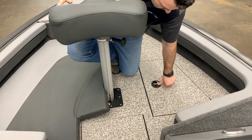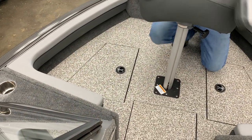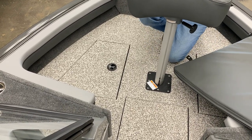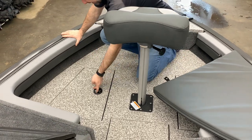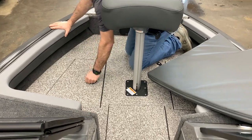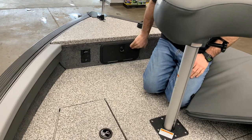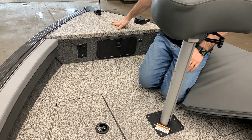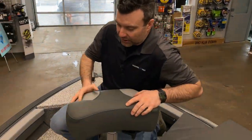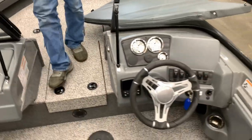We've got all vinyl horizontal surfaces. I do that on all my boats — the horizontal vinyl means you have the ability to wash this out if you need to. At the very front of the boat, there's a compartment for tackle storage. We also have it pre-wired for a bow mount trolling motor, plus some courtesy lights in here. They added a couple extra cup holders on each side, as everybody asks for more cup holders.